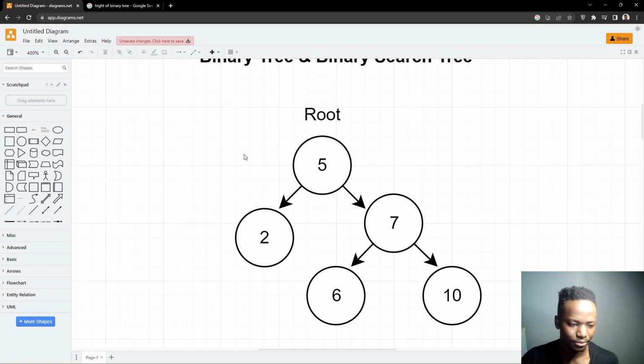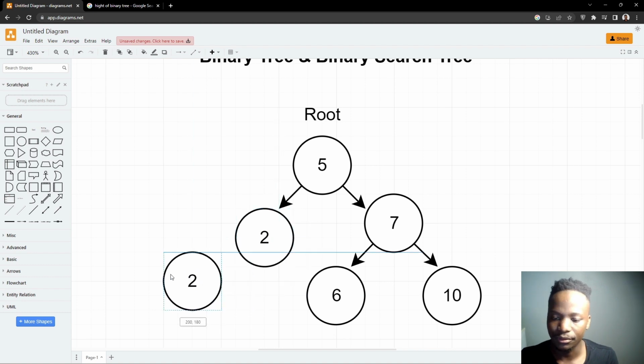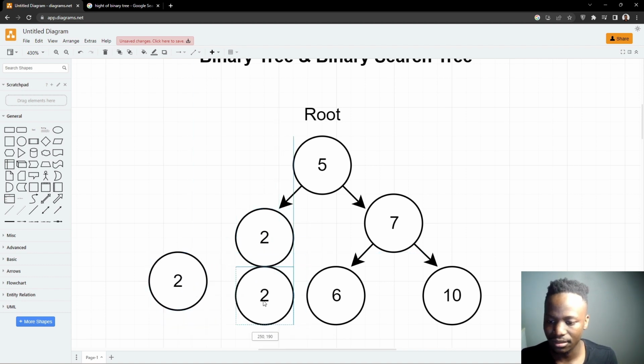So let's delete a node. This is the trickiest part about trees. Let's try to delete this node. If you want to delete this node, we're just going to check where 2 is from here. We realize this is 5, which means it must be on the left. And then we get to the point where there's 2. But before we delete this, we must check if this 2 is pointing to other stuff. Let me show you an example. If we delete 2, we may find out that 2 is pointing to other things. Let me show you. This can be something like this.